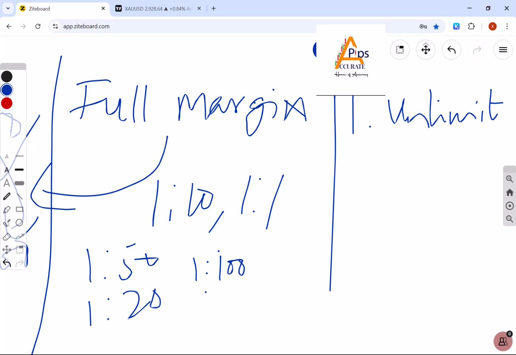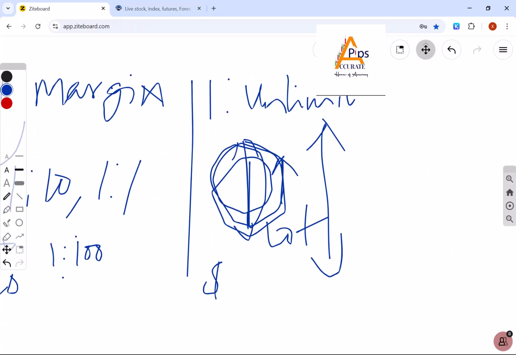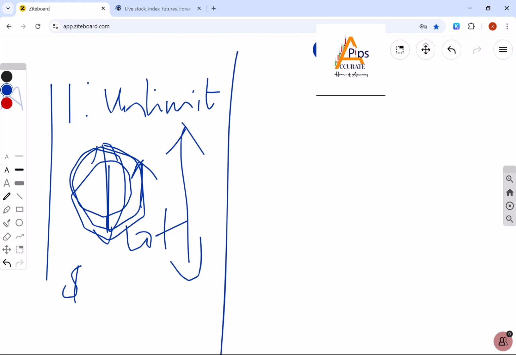Now, one good thing about leverage is if you are somebody whose analysis gives you a small risk distance, it means you can use a bigger lot. You can use, let's say, 10 lots on even a $10 account, and even if you lose, you are not losing much, because your risk margin is small, but your profit margin is large. So when you are winning, you are winning huge. It's just a tip I'm giving you guys. You can use it to do whatever you want to do when you master how to trade.